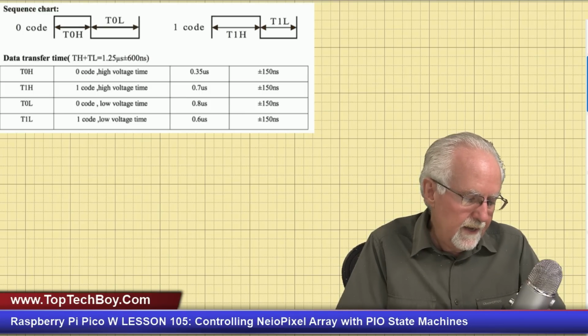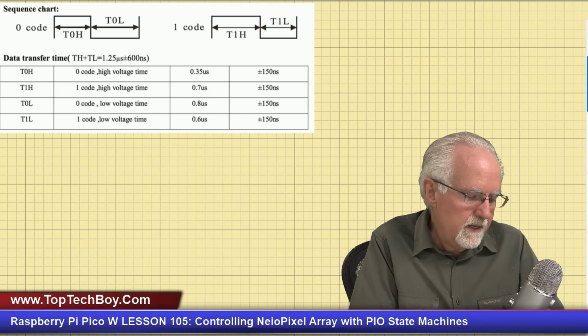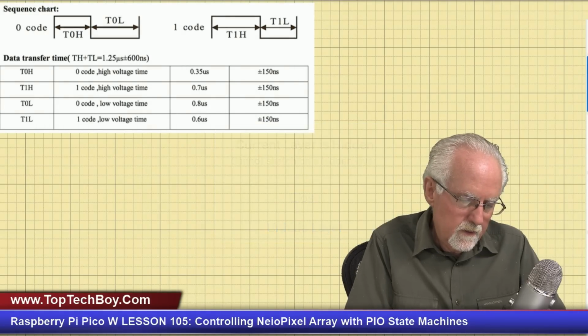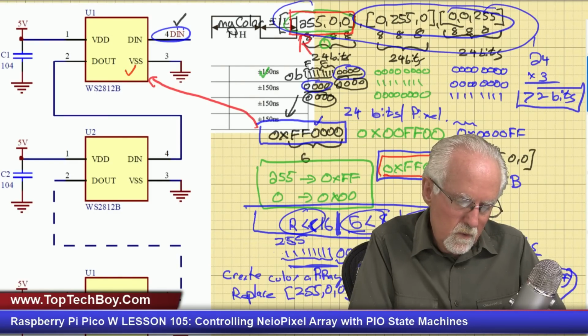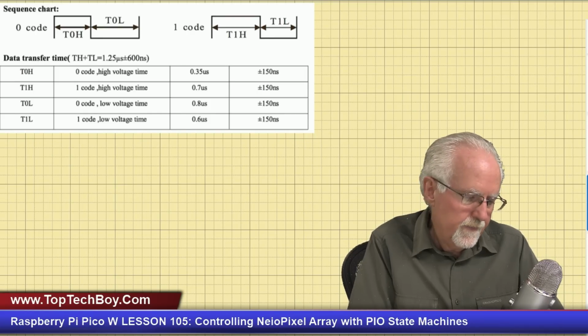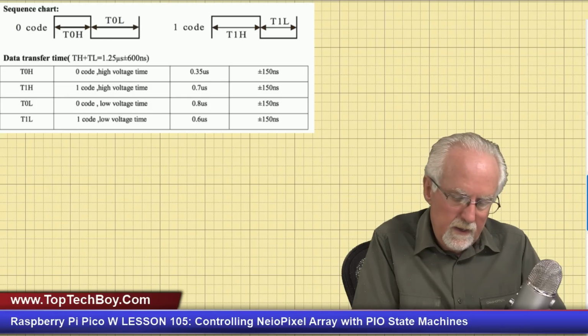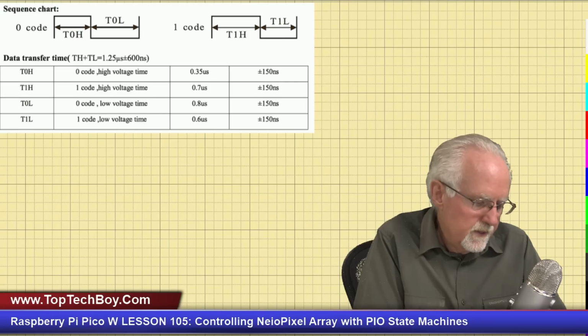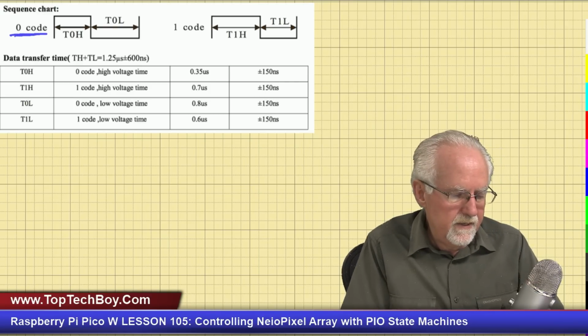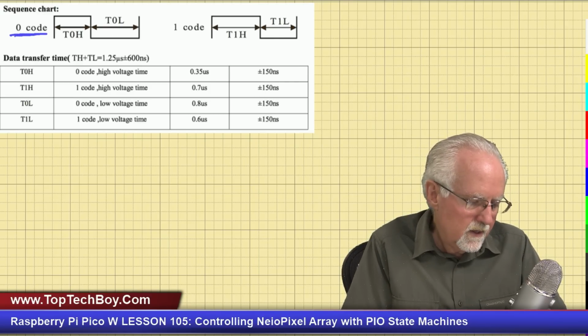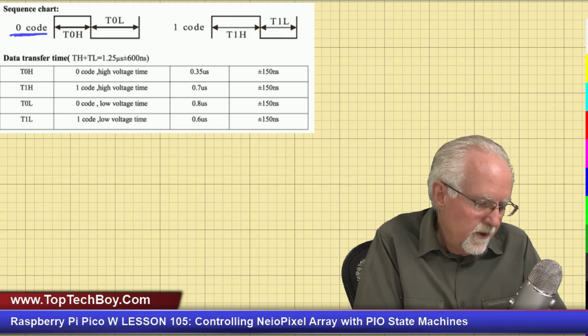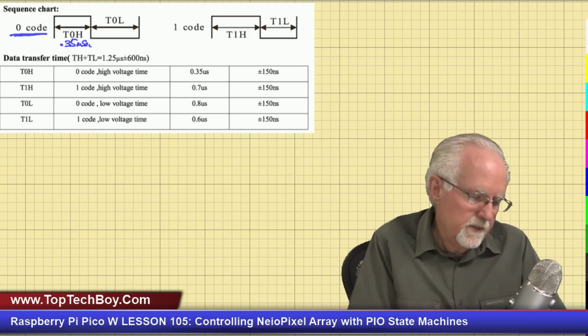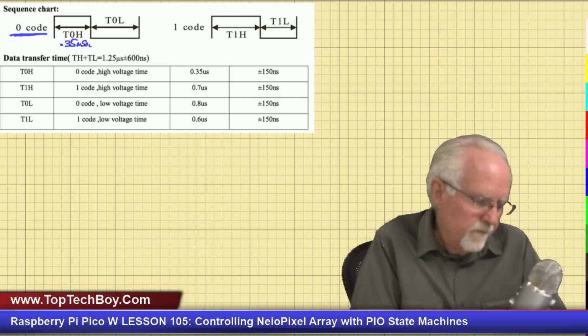And so if we look at this timing chart, what we can see is that if I want a 0, I need to send it a high signal for 0.35 microseconds, and then a low signal for 0.8 microseconds, right?